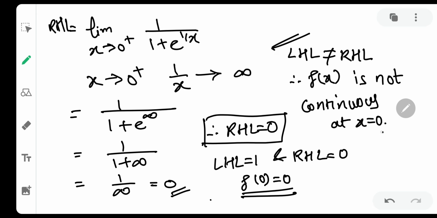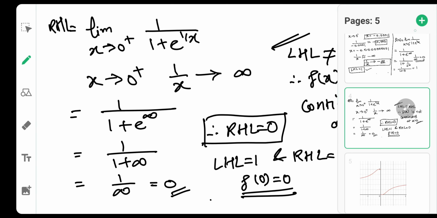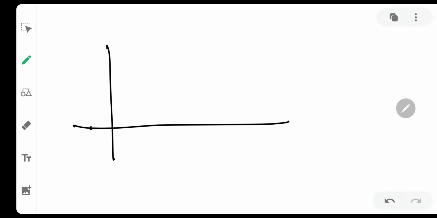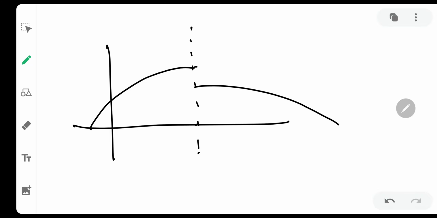Now, as we have already seen what is meant by a continuous function, let us see: if you are able to draw a graph without lifting your hand, then it can be termed as continuous. So this particular graph is termed as continuous everywhere. But if I have some graph like this, in which I have to lift my hand and then draw the curve, then you see over here at this particular point I had to lift my hand, therefore at this point the function is not continuous.